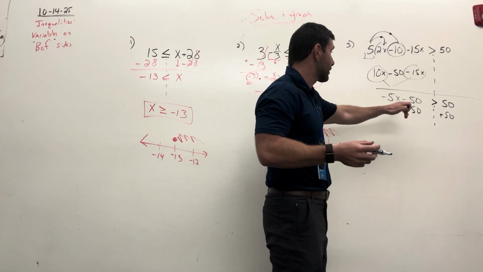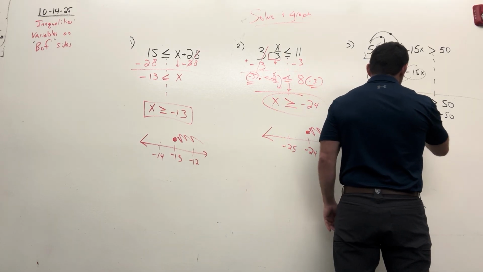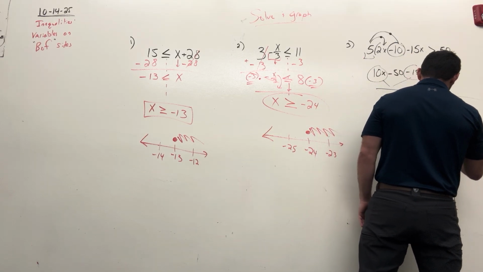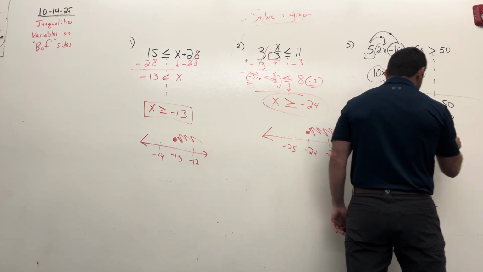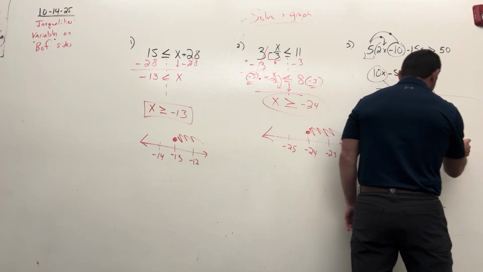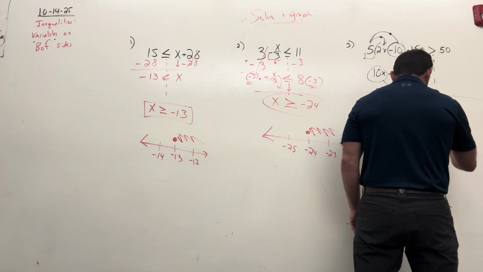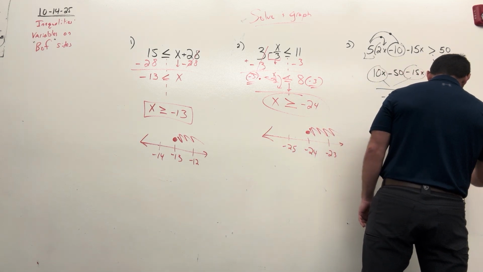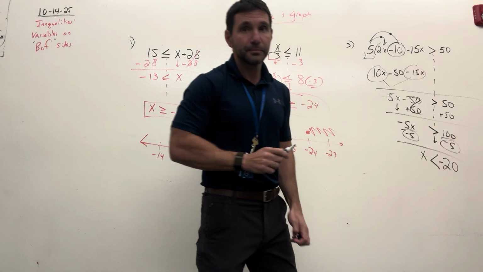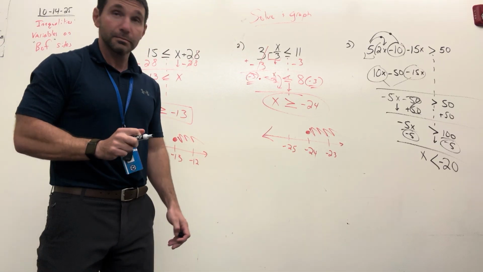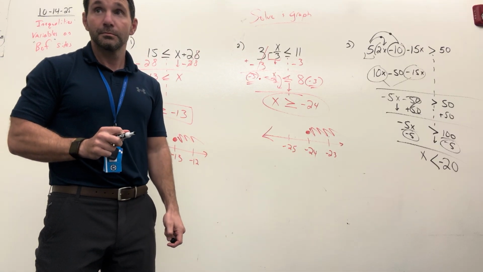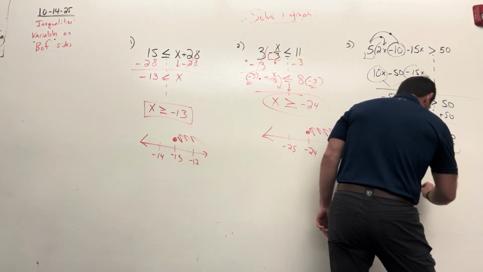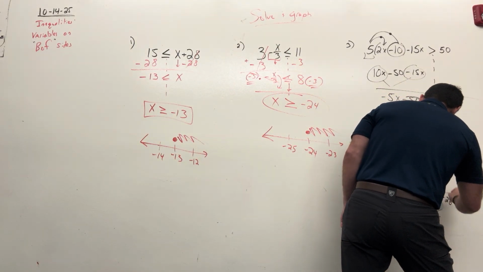Ben, you use great mathematical language, man. Negative 50 plus 50, that's the additive inverse, leaves me negative 5x is greater than 100. From there, I divide by negative 5. I'm dividing both sides by a negative, which means the inequality flips. That gives me x is less than negative 20. Oh yeah, I forgot to say this since my brain is delayed, but my voice can't get tired because I'm a teen, man. And then we have our graph, which is negative 20.